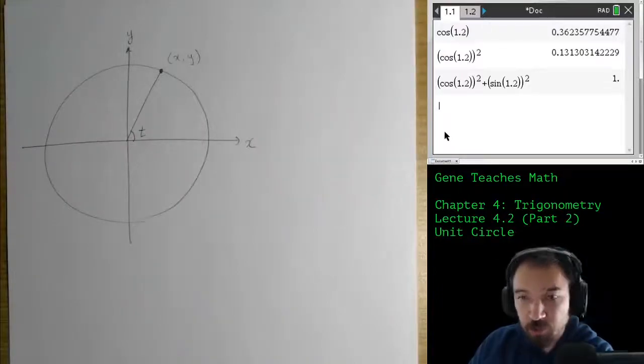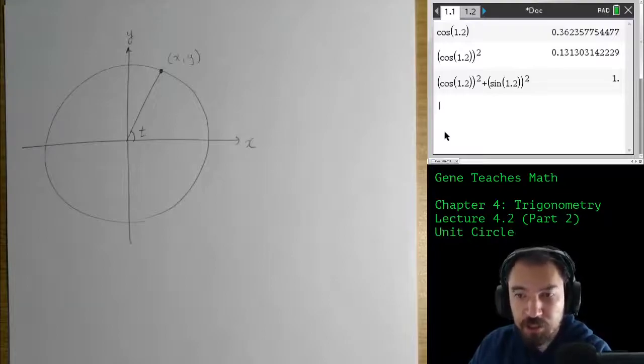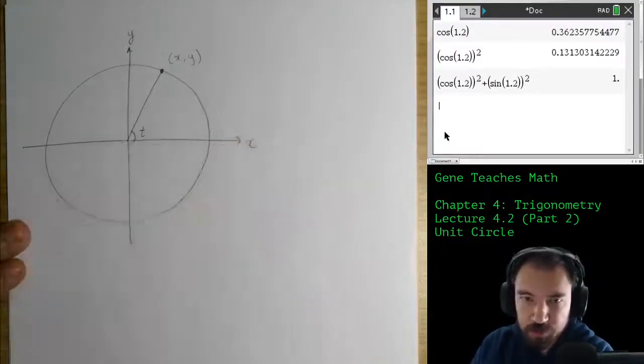So we might ask, what about tangent and cotangent? Are they periodic too? Well, they're based off of sine and cosine. Those are periodic, so tangent and cotangent are also periodic. But they're a little bit special. They repeat more than once per circle.